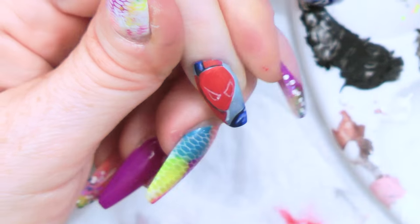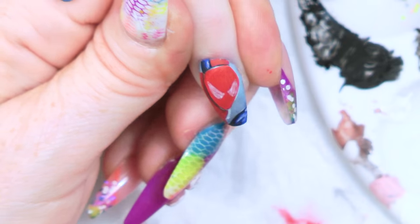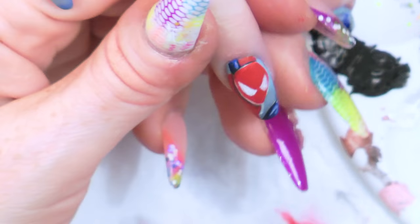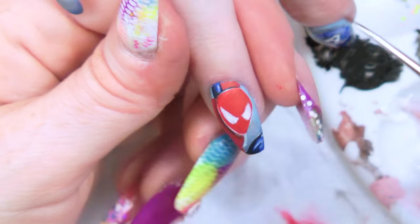His eyes in there. And we need to go round his eyes with black. We need it to be really crisp lines. So to get it really crisp, you're going to water your paint down.